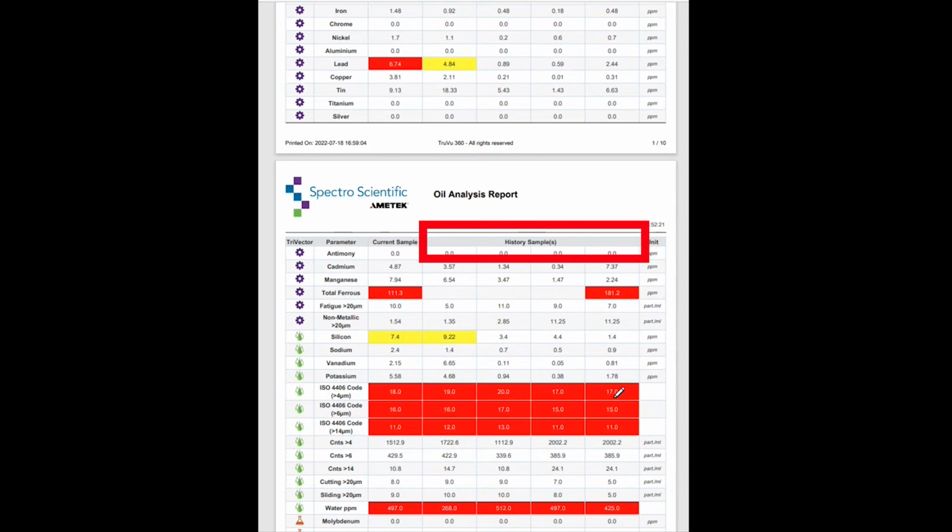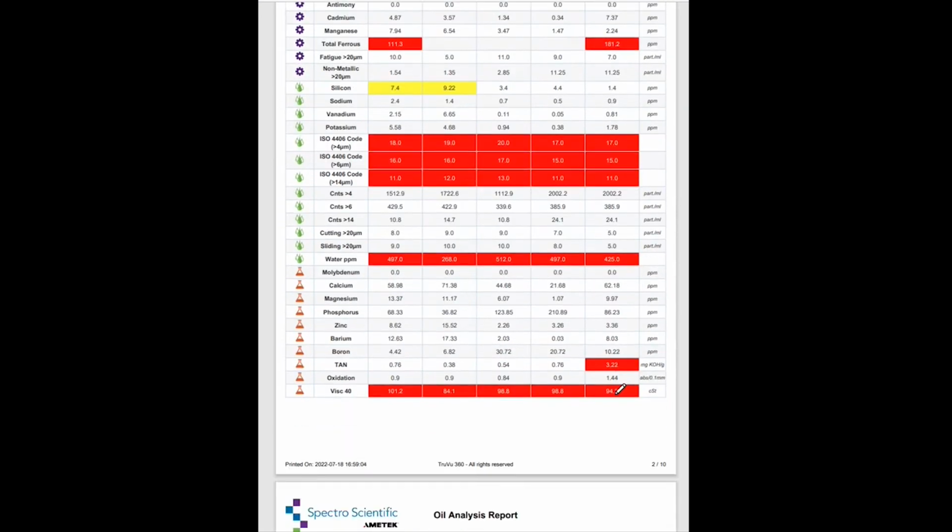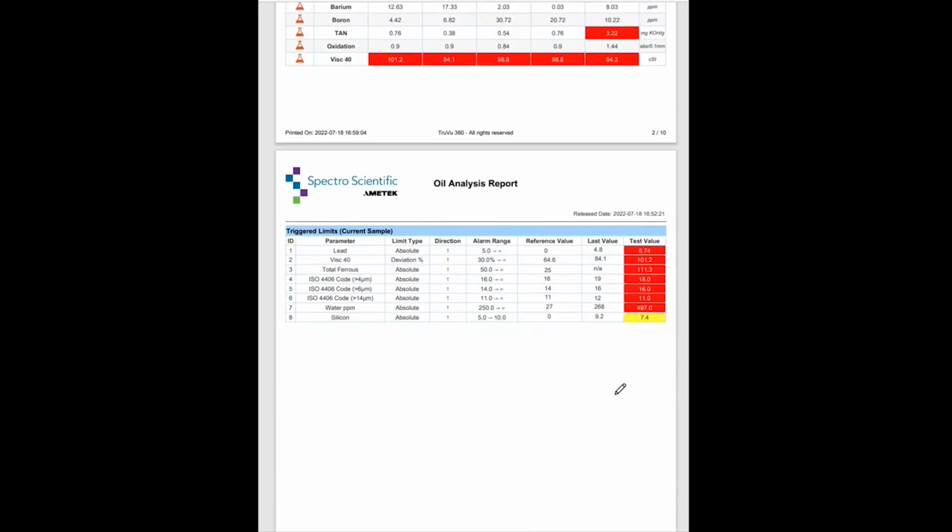Each one of those alarm limits that are associated with the component type, which is hydraulic mineral in this case, are alarmed, and the marginal data is highlighted in yellow and the severe data is highlighted in red. And that is going to be critical for us to understand what is considered severe and what is considered marginal as we scroll down and look through our data and we look for trends.